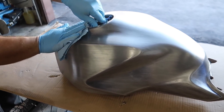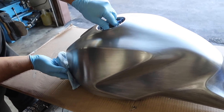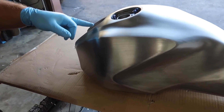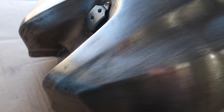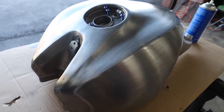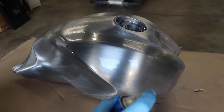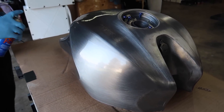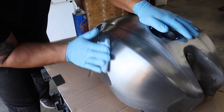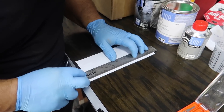Whenever he puts this on there — it's like a prep cleaner. Gets like oils. The thing I'm most worried about is having this thing really, really clean before we do the stencil and the clear coat. There are some imperfections in the metal where it looks like dirt, but it's not. There are actually tiny little dimples — typically they cover it with primer and you don't see them. But now that the tank is raw, you'll actually see. It's hand built, you know? Watch how good it looks when he sprays this on there. Now we have a satin finish, so ours won't be glossy, but it'll still probably hold onto the light a little bit better. I think it's going to look incredible when we're done. All right, it's time for the stencil work.